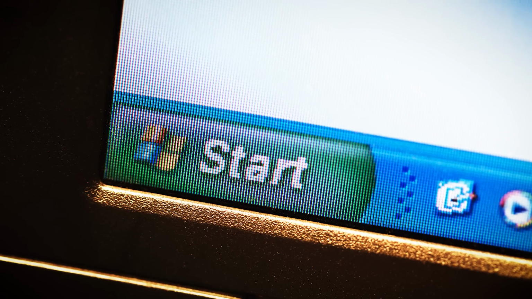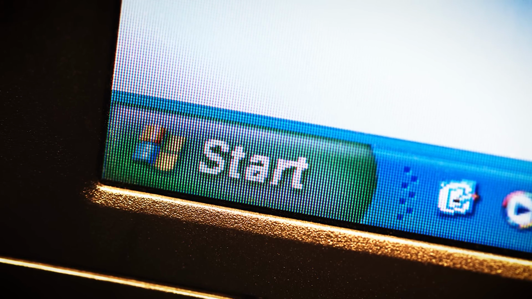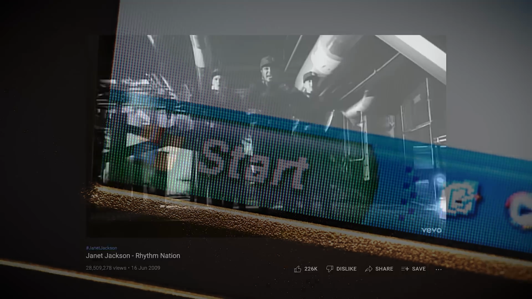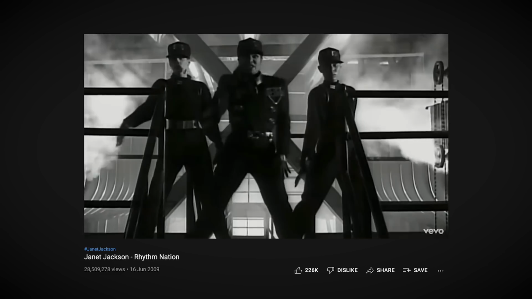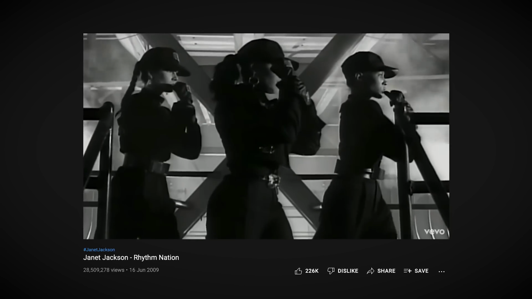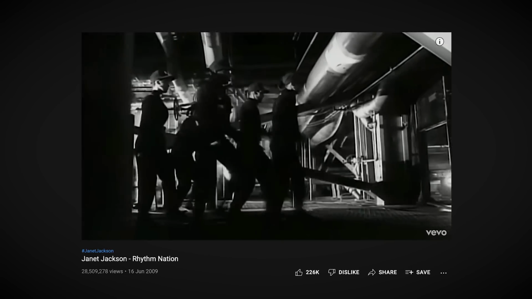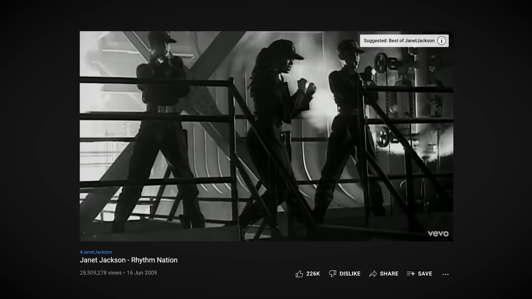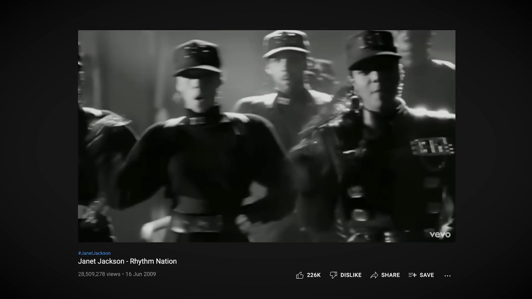It all began way back in the Windows XP era, when a laptop manufacturer approached Microsoft with a problem. Whenever they played a certain music video on their laptop, specifically Rhythm Nation by Janet Jackson, the laptop crashed. I can't play the song here as I just wasn't able to get the rights in time, but think 80s R&B Michael Jackson vibes. But anyway, the manufacturer wasn't content with putting the problem down to the laptop's personal taste in music, and so an investigation was launched.